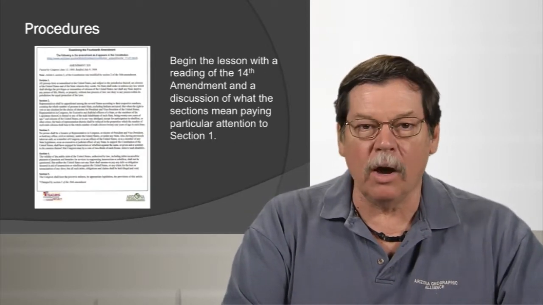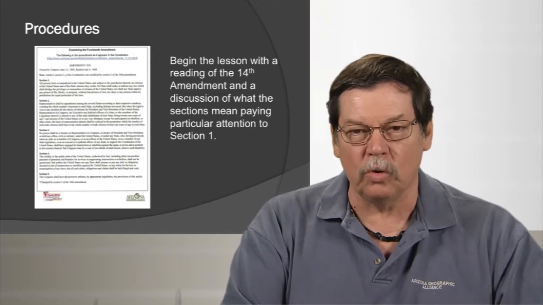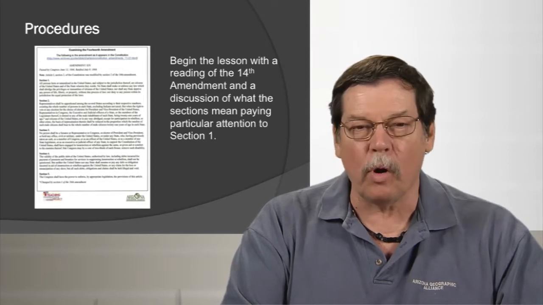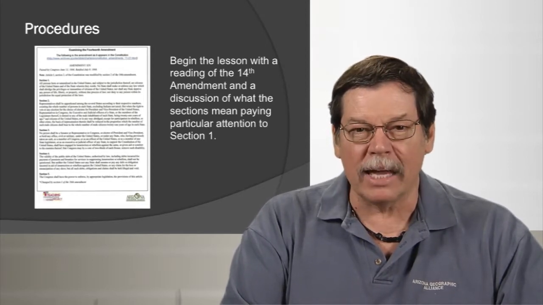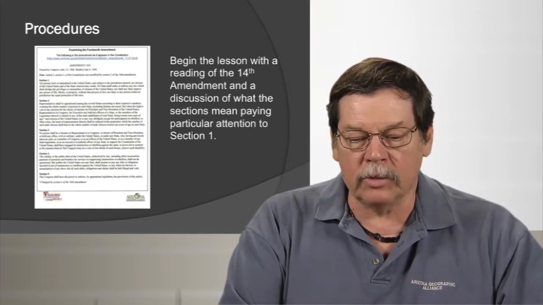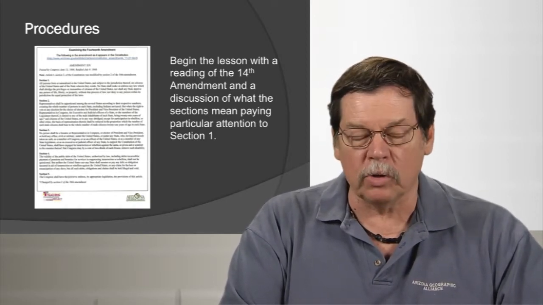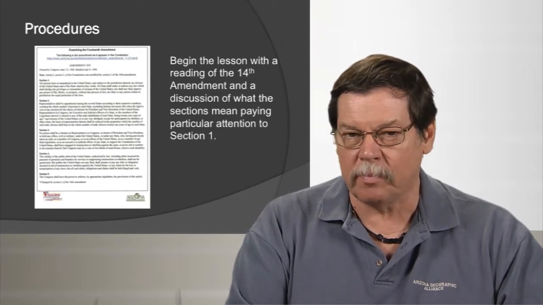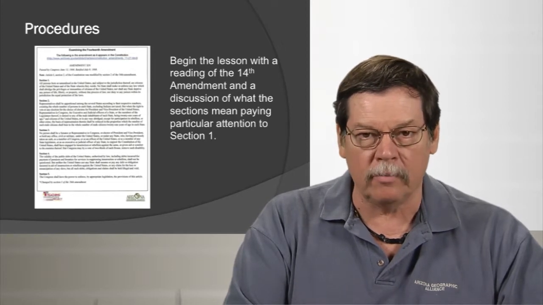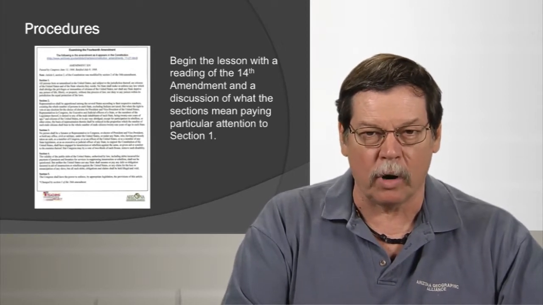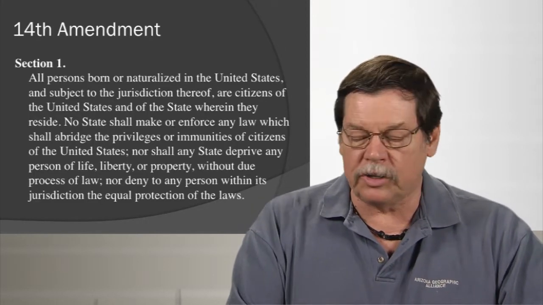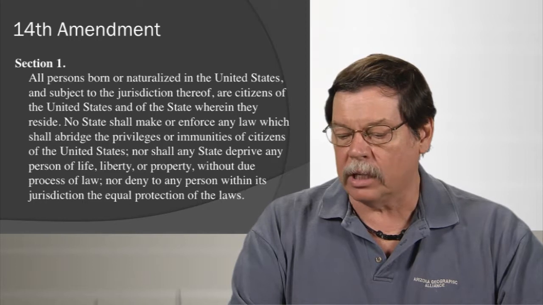Beginning with the lesson, you're going to have the students read the 14th Amendment and discuss what those parts mean. The difficulty with that is some of this language is very technical, so you may want to have dictionaries, your textbook available so that you can have the kids have a basic understanding. But we're only going to deal with one part of these, in particular one part of the 14th Amendment. And this is the section we're going to deal with, Section 1.